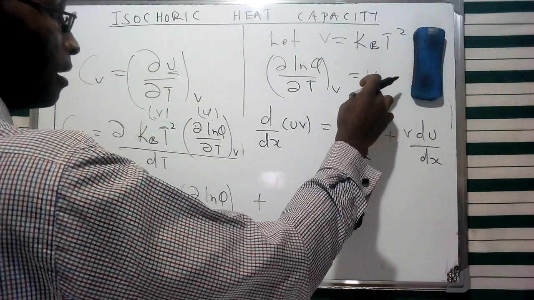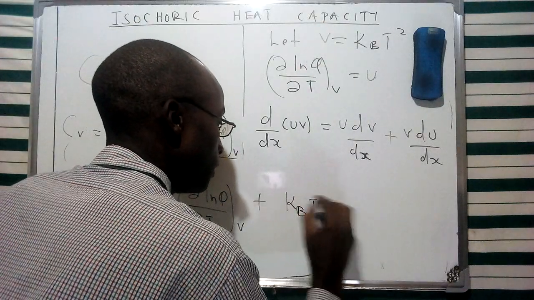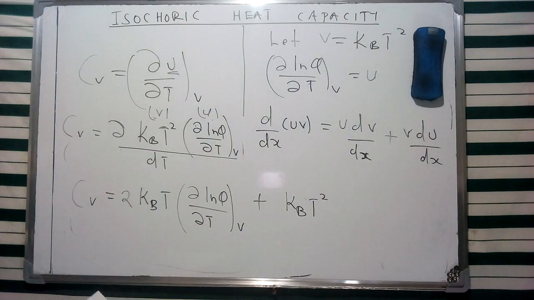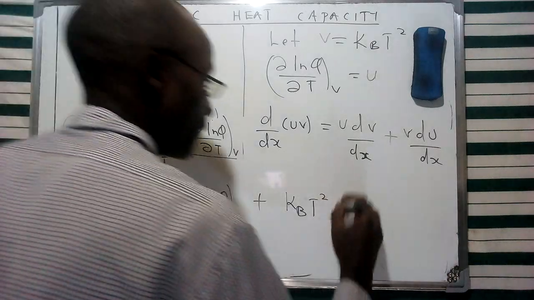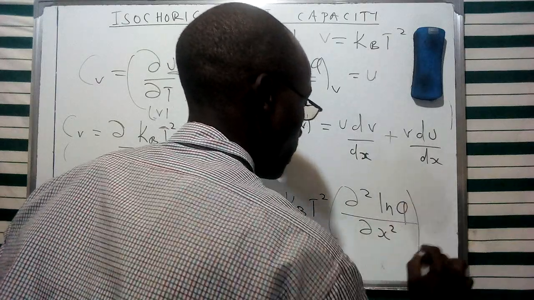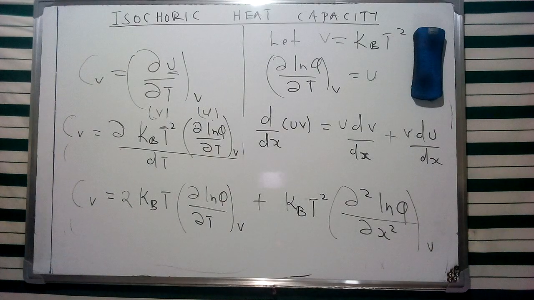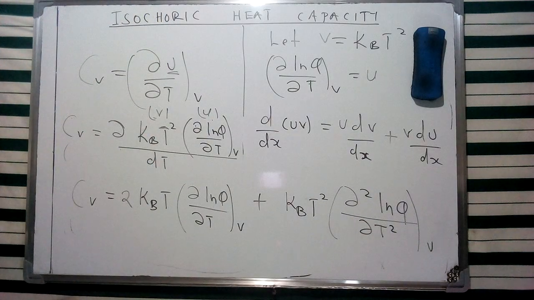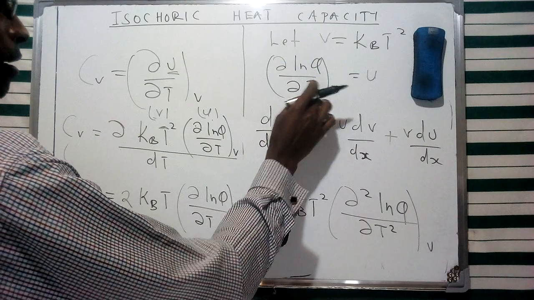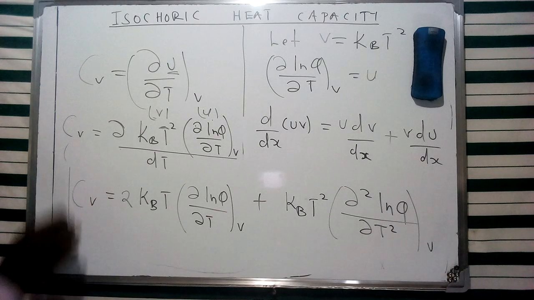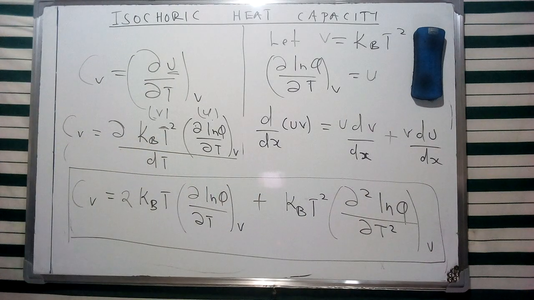Now in this case, my v is this specific aspect of kBT squared, and then I'm going to do a derivative of this specific aspect of u, and this is going to give me the second derivative of this specific aspect, whereby I'm going to have the square of d natural log of Q, and then the square of that specific aspect. So this is a derivative with respect to temperature, so it's going to be this del over del T given as such, and this is going to represent that particular equation.